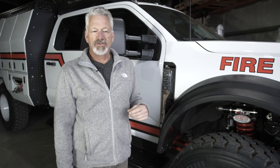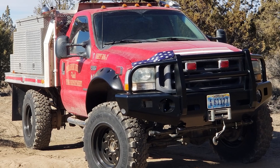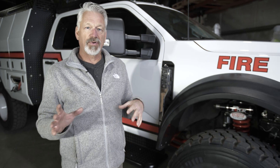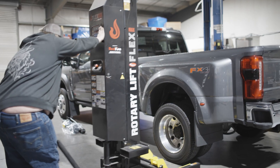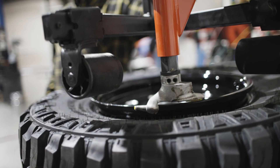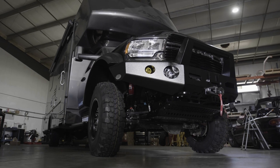Buckstop started in 2001 making front and rear bumpers for all kinds of different trucks. Over the years we worked a whole lot with different firefighters and fire truck builders and developed a lot of new products with them. Part of that new product development was the single wheel conversion, where we take the duals off of a truck like this and convert it to military tires, which improves traction, off-road capability, and all those other things. We're doing that for F450s, F550s, F650s, Ram 4500, and Ram 5500 trucks.